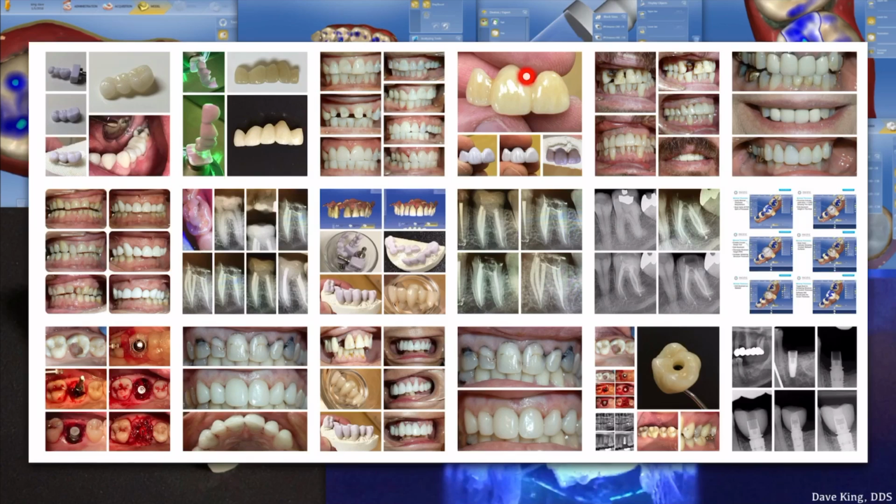Same-day bridge. This one happened with an extraction, so we designed a little ovate bullet-shaped pontic to go up into the extraction site. Same thing here. This dark tooth number 7 you can see there was extracted, and a 4-unit bridge delivered the same day. So all this stuff so far has been same day. This is as well a 6-unit makeover, a little bit of darkening there, which we did replace that crown later on.